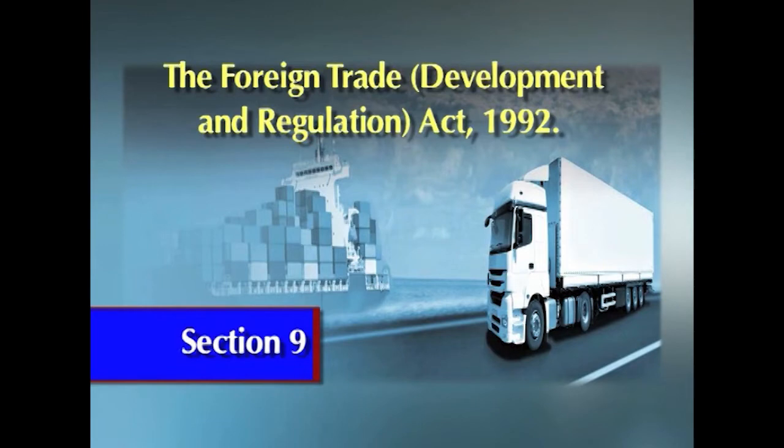The Director General under this Section 9 is empowered to grant or refuse to grant or renew such a license, certificate, scrip or any instrument bestowing financial or fiscal benefits to the applicants for import or export. The procedure for such a decision is narrated under this section. The Director General must give a fair opportunity of being heard to the applicants before passing any order under Section 9.